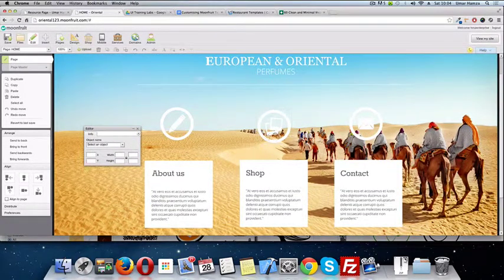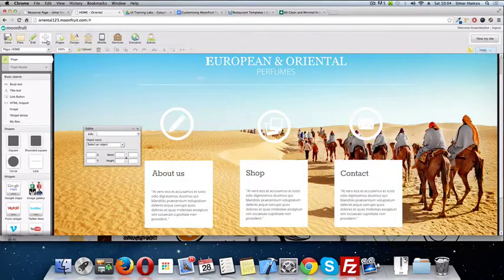So what we're going to do now is switch out this icon for another one, and Moonfruit has pre-made icons. So we can click on insert, and you can click on either widget library, or you can click my files, and it's the same thing up here as well, the files icon.